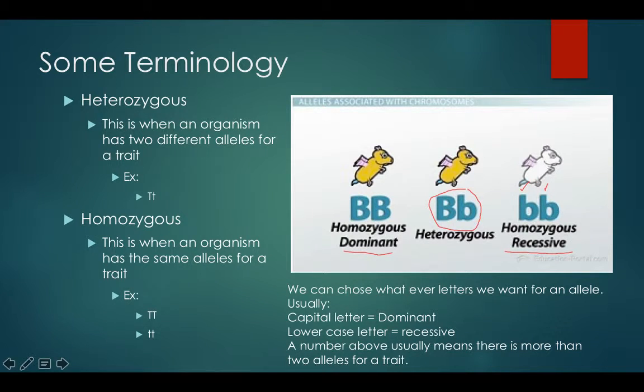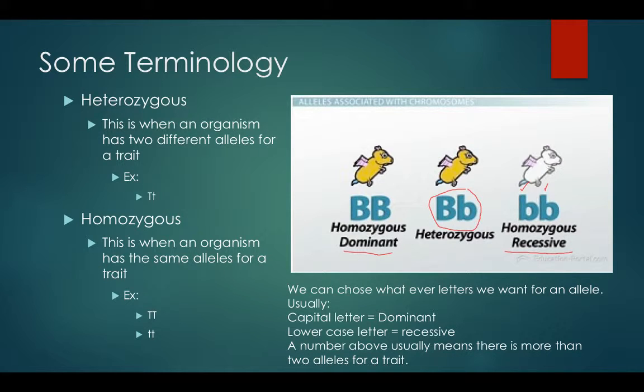Now, there's a real trick here that's going to be potentially a problem for people on exams. And that is that you can choose whatever you want for the letter of an allele. You can use B, you can use C. You'll find a lot of textbooks, and when you get to college, they stop using letters and start using abbreviations.